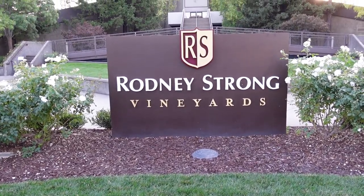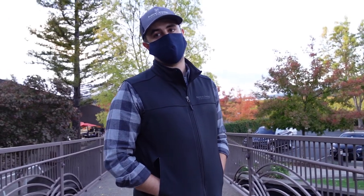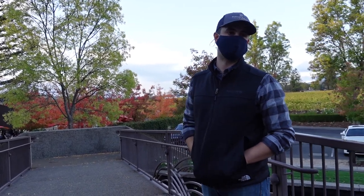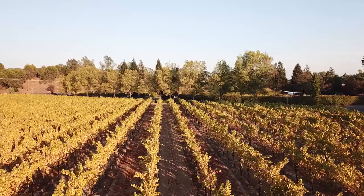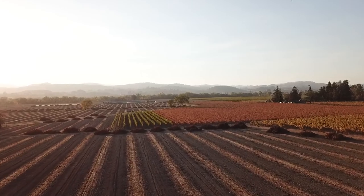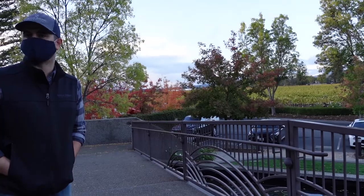One of the things that a lot of people don't realize about Rodney Strong is Tom Klein is very, very big into sustainability. That's what we're focused on. We have a big, big chunk of our energy coming from solar power. Everything that we put in, everything we look at, has to make sure that we're benefiting the environment. Tom Klein goes, look, we're one of the bigger names and one of the more well-known names. We can show people that it's possible to have this kind of name and still be sustainable.